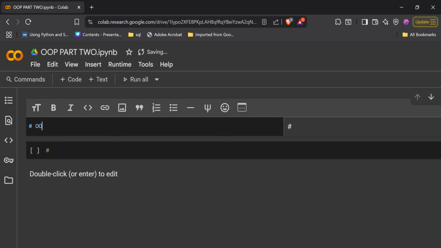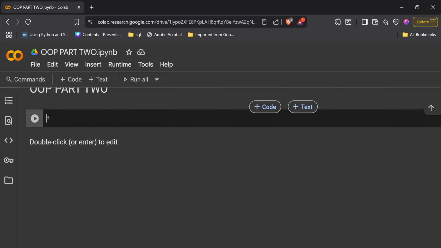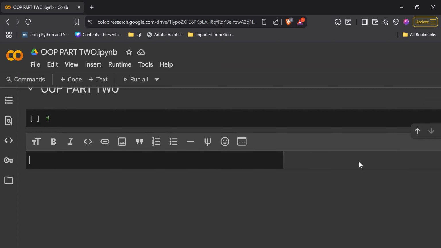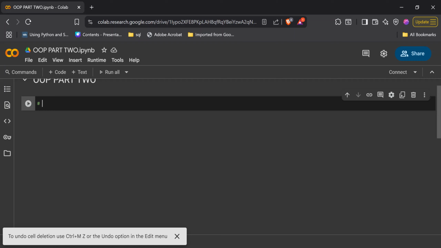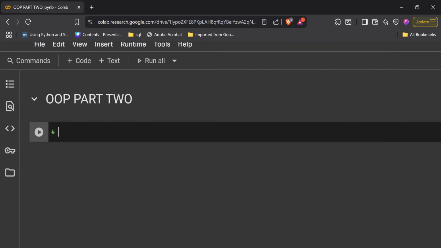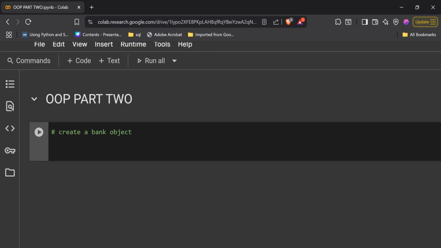Let me delete this right here. Perfect. So we are going to just create a bank object, something that mimics what we have in a bank, just to give us a quick refresher.